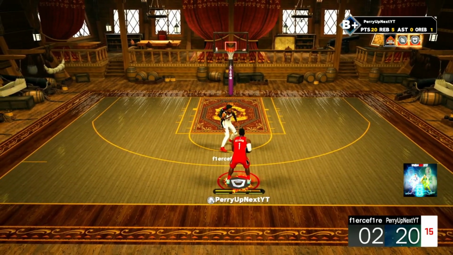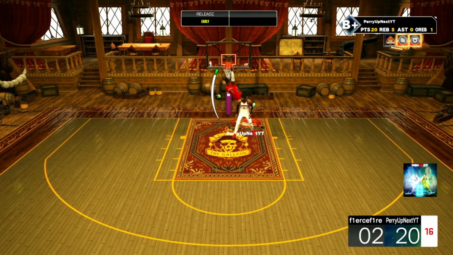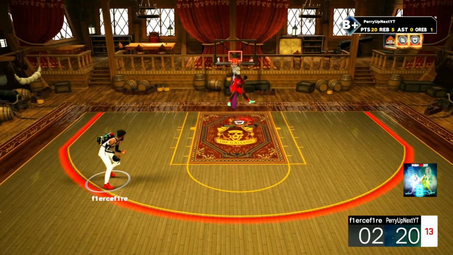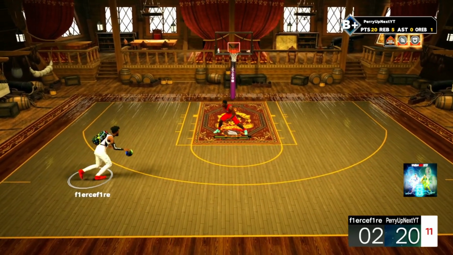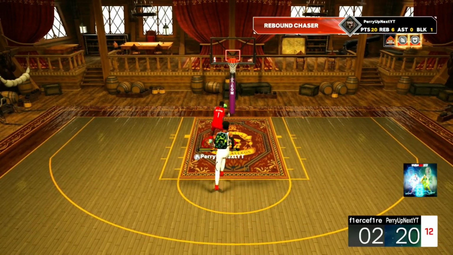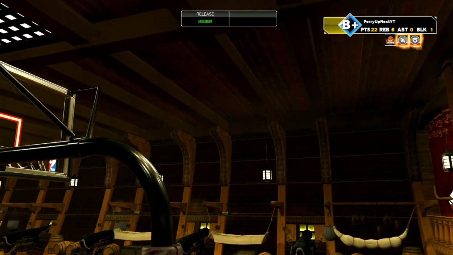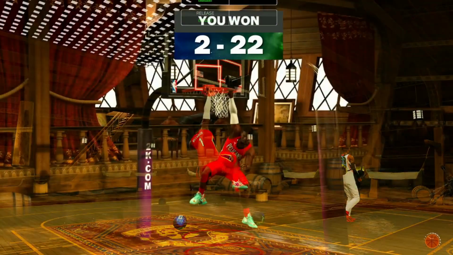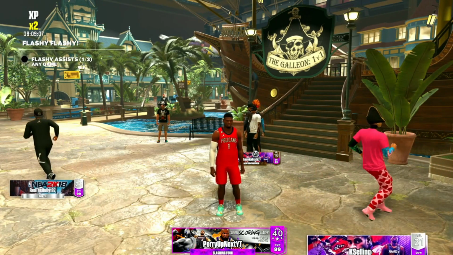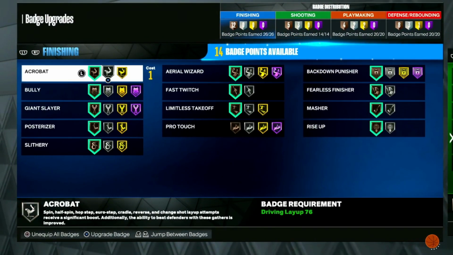I might just keep my finishing badges on bronze because I'm catching a lot of good contact dunks and I'm getting good animations. Look at the animations I'm getting though on bronze. Get off the rim. Zion, get off the rim, bro. What you doing? Oh my God. I'm having the game of my life. This guy is giving me some good dunk animations with only bronze. That's insane. That's crazy to me. So we did get 2 contact dunks that game. So we get to go up to silver.